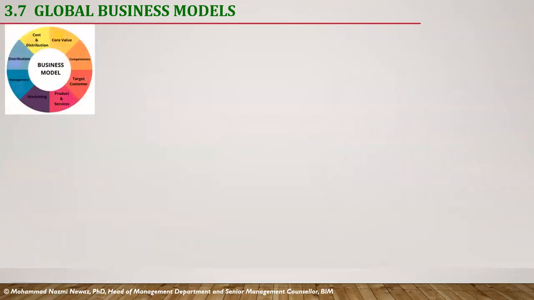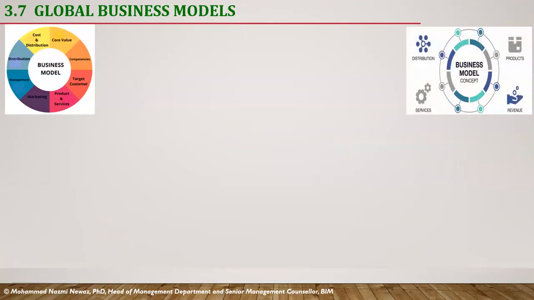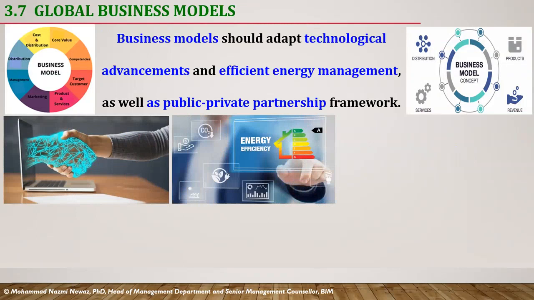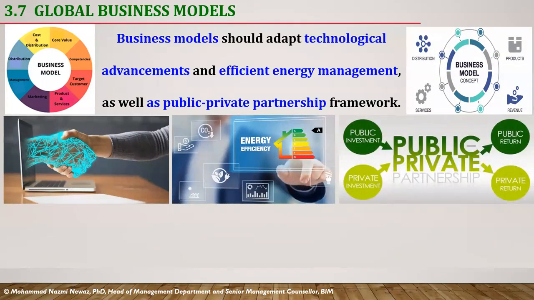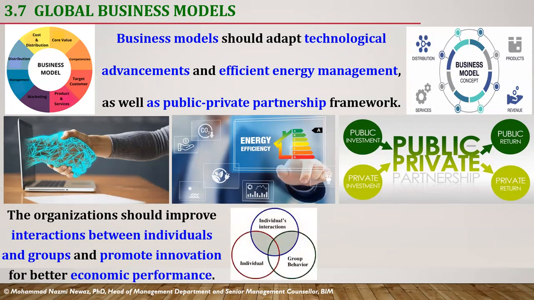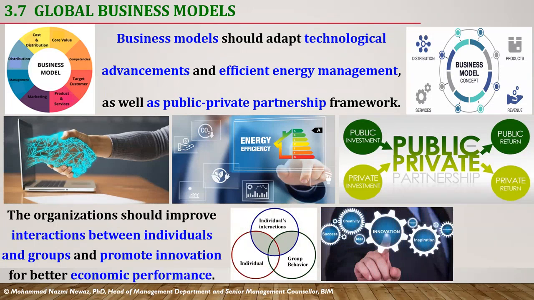And finally, global business models. To be sustainable, no business can avoid technological advancement, because each and every day, at every moment, technology is advancing. And with this advancement, we have to adapt. As well as efficient energy management, it is important. All the global businesses or big businesses, you can see they are emphasizing their energy management particularly. And worldwide, a public-private partnership framework is running, where the public, that is government, is mainly providing the infrastructure, and the private sector runs that structure, creating the profit and giving the government the revenue.